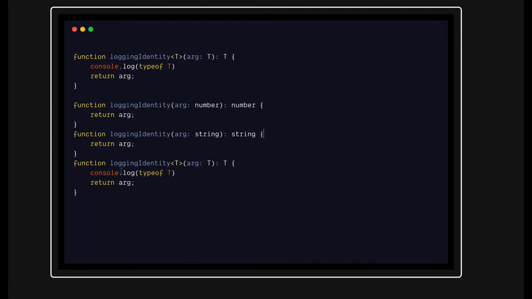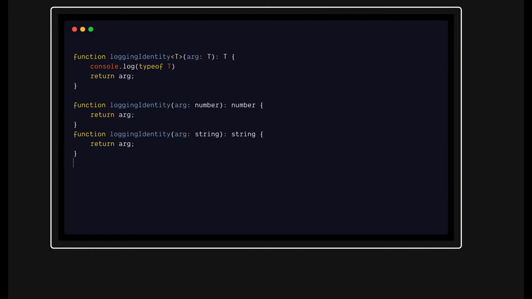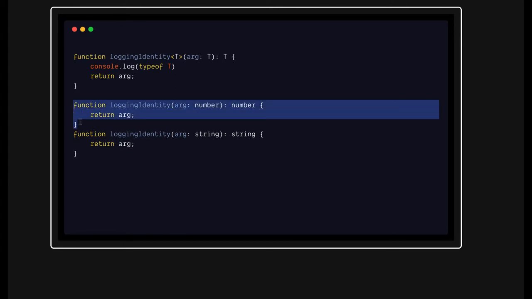And in future, if you have another type you are returning, then you again need to write a different function. But TypeScript is providing us the flexibility to write the code in a very elegant way. So that's generics. So this is the function. What flexibility is generics providing? If your function is behaving the same for different types, then write it once and then call it with that particular type of variable. So here it is accepting T and returning T. T is represented by generics here. So T can be number, T can be string, T can be of any type. That is the flexibility it is giving us.